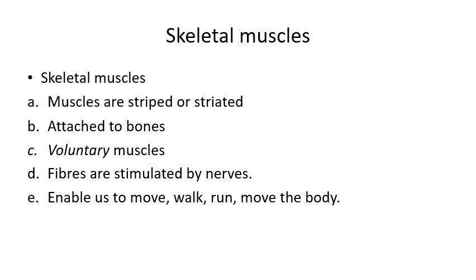So first, skeletal muscles. Skeletal muscles are striped or striated. They're long and their fibers are the full length of where they are attached to. They attach to bones. They are voluntary muscles. The fibers are stimulated by nerves, and they enable us to move, walk, run, to be able to move the body. Our skeletal muscles.